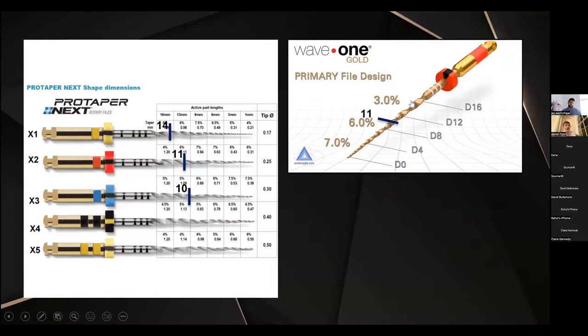So when we look at the more popular rotary files, what that D16 of 1 millimeter means is that on these very popular files, the WaveOne Gold and the ProTaper Next, 1 millimeter is about 11 mils from the tip on the WaveOne Gold, and same as the ProTaper Next. So what this translates to is, if your canal is more than 18 millimeters, most of these files will be cutting much higher than 1 millimeter at your coronal orifice.